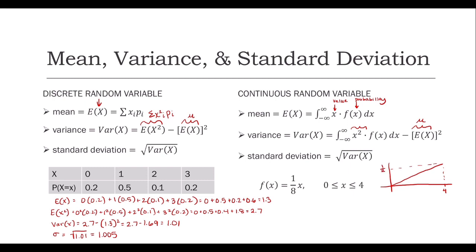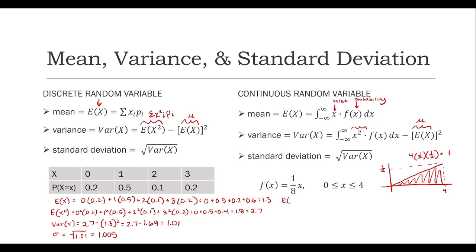So we know that this probability distribution works because the area underneath this curve is going to be equal to 1, because the area of your triangle is your base, which is 4, times your height, 1/2, and then you're dividing that by 2 or multiplying it by 1/2. So this equals 1, which is good.